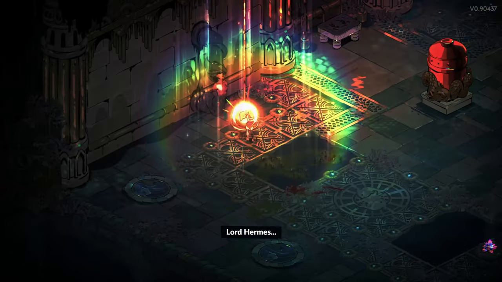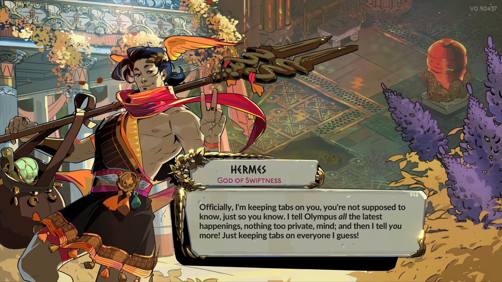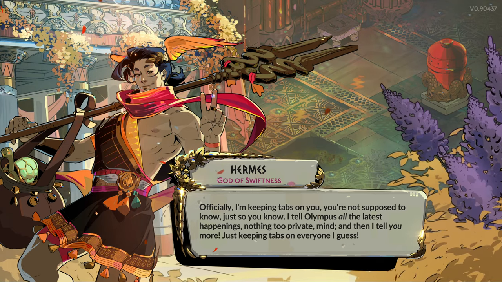Lord Hermes. Ah, Hermes. Wasn't expecting you, but I'll take it. Keeping tabs on you. You're not supposed to know, just so you know. I tell Olympus all the latest happenings. I love the way he speaks really quickly as well. Just keeping tabs on everyone, I guess.